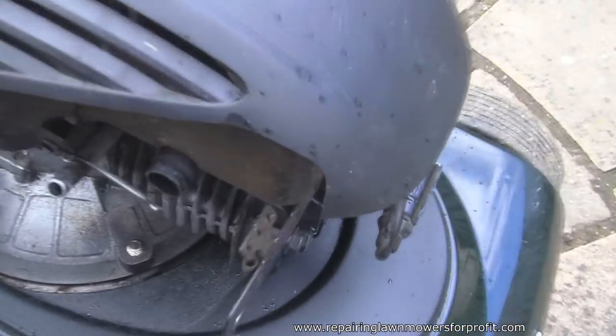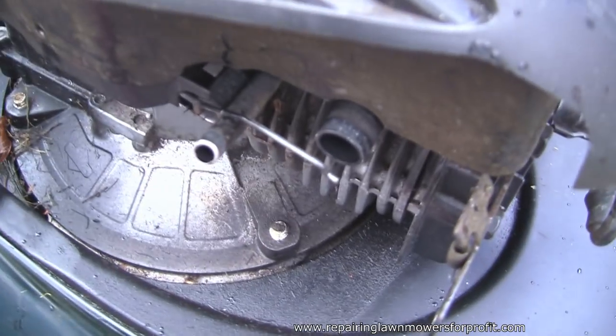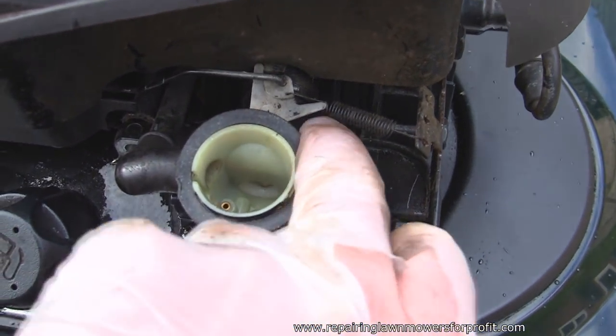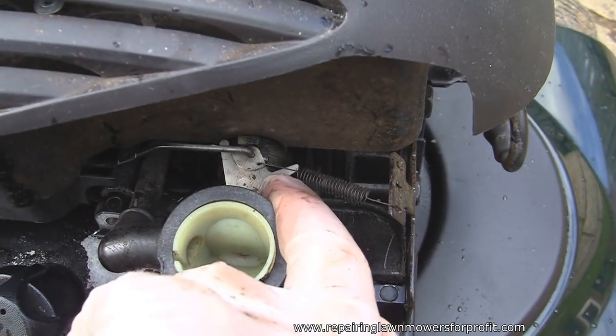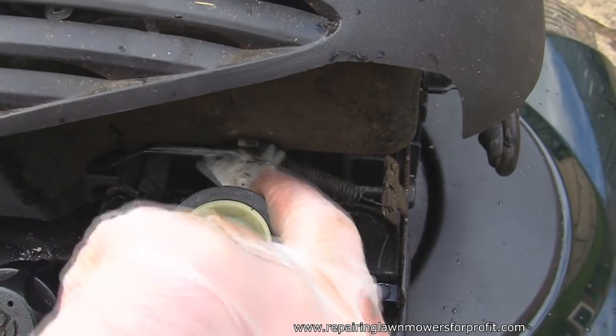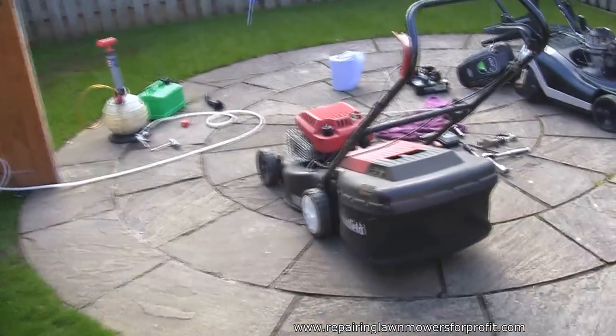So all I'm going to do now is hook this back on here and we'll try this out. So I'll link that back in. This connecting rod just goes in here. And this little spring, for anyone who's having a tinker at home, just slots in there. That's where I took it out from and everything's moving as it should anyway. So let's try that.